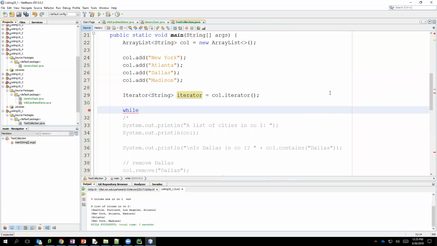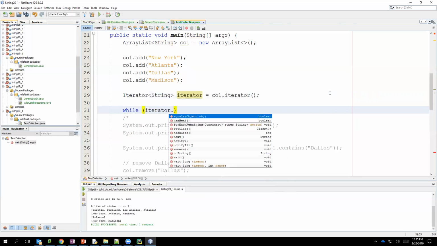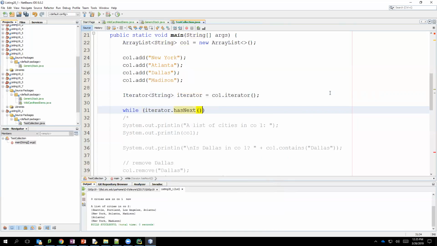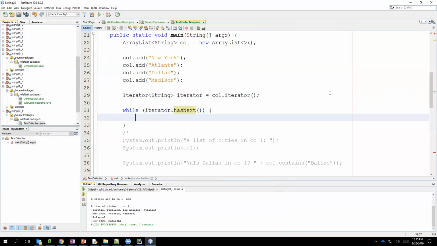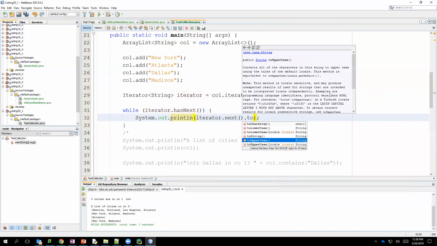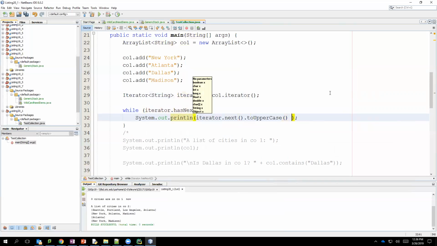We're just getting started. Now for this one, we're going to use a while loop, and we're going to say while this iterator has things to process, it has a next, I want to do some things. And what I want to do is print out the iterator next, and then I'm going to set it to uppercase and add a space.